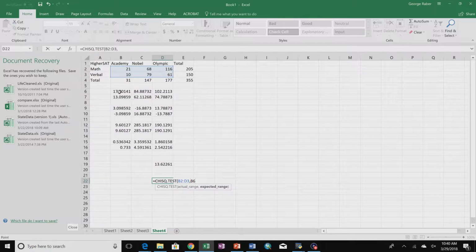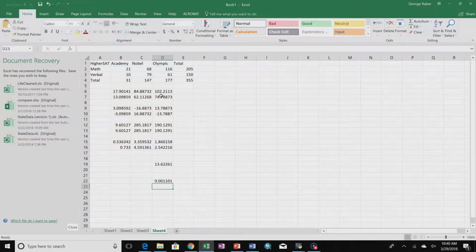And remember, this was my model, my expected range. And I get a value of 0.001101. So it's really small. It's not tiny, but it's definitely small enough to reject the null hypothesis. So remember, what was the null hypothesis? In all cases with these contingency tables, the null hypothesis is the same.